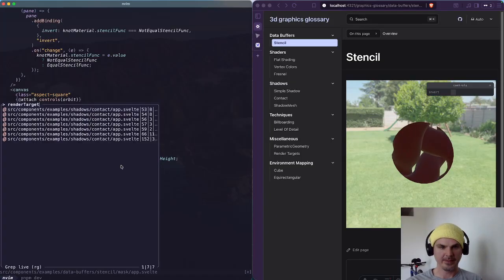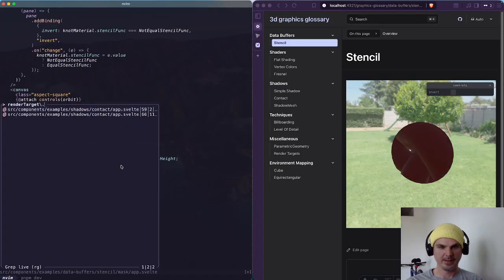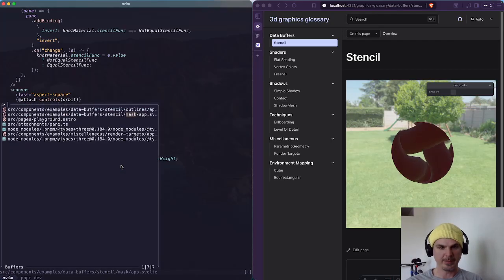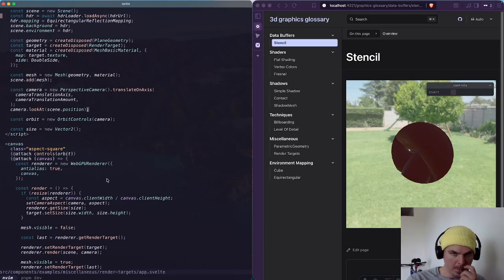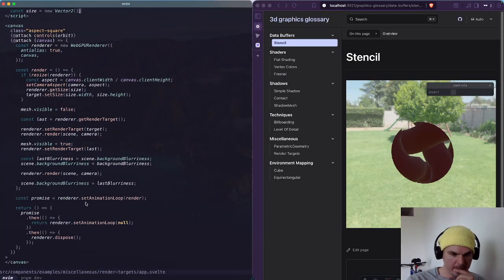Do I use this anywhere else? You can go back to that render target example. Yeah, right here, width and height.